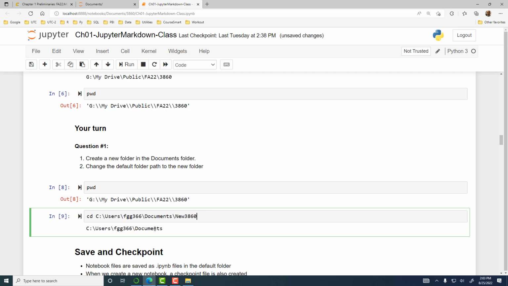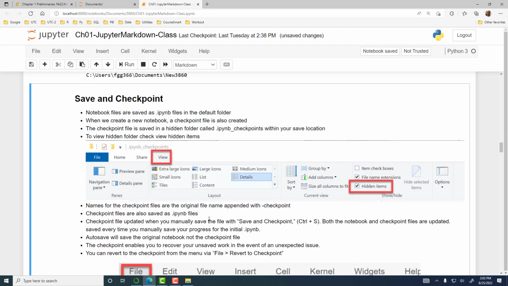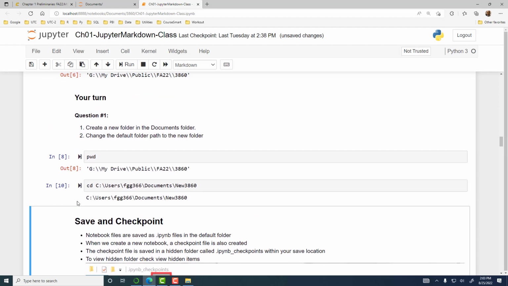I can just simply put that at the end. Now you see that I have set up the default folder to this new path.